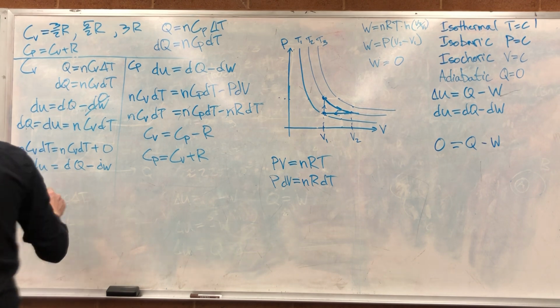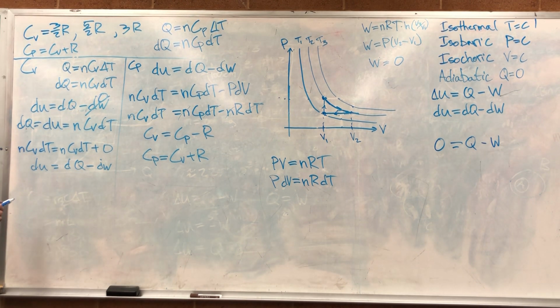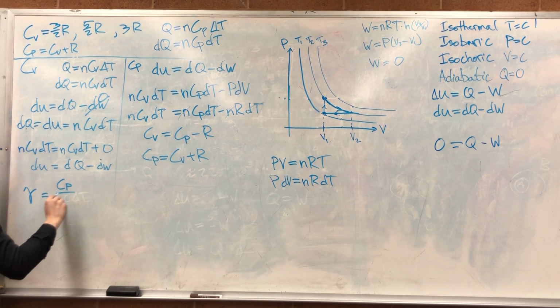Okay, so now we finally have one more quantity to talk about, one that we had to use forever ago, and we got stuck forever trying to figure out what it was for helium. And that's our gamma. So gamma, a new constant in this chapter, is defined to be Cp over Cv.